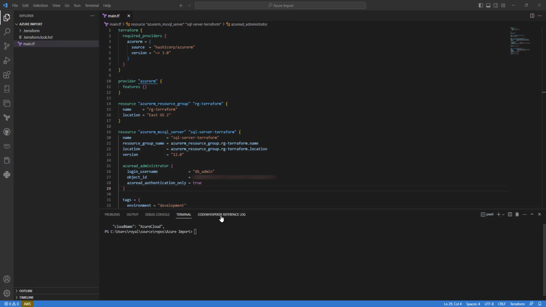One important thing to note here is that we don't yet have a Terraform state file. The state file is where Terraform keeps all of its information about your existing infrastructure. So if we go out and we try to run a Terraform plan, Terraform is going to reach out to Azure, and it's going to want to create all of these resources that we've defined here. We already have these in our Azure environment, so we don't want Terraform to create them. So this is where importing comes in handy.